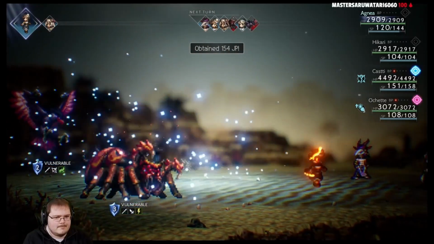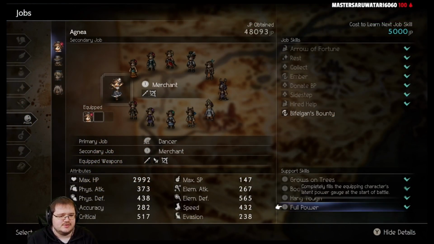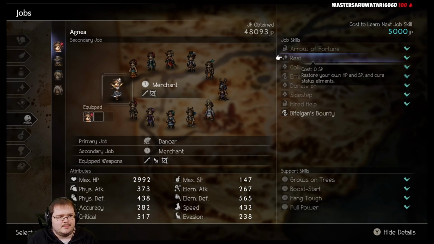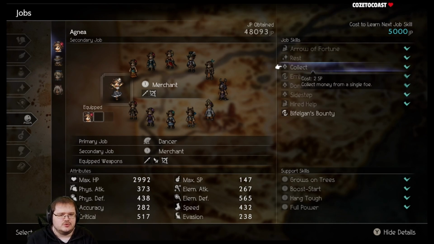Usually I accomplish this by giving her Boost Start and Full Power as support skills from the Merchant class. This makes it to where at the beginning of every battle, she'll obviously have her latent power gauge full, and she'll have an extra BP. And then I can just use her latent power and fire off an Arrow of Fortune and farm a bunch of job points as I'm going through the world. Usually when I come to a boss though, I will swap off of the Merchant, but those are the two jobs on Agnea that I use the most often.